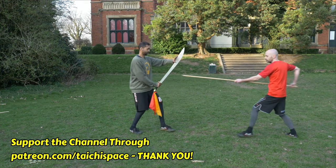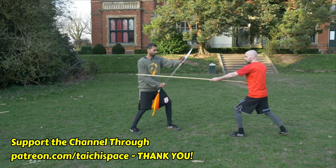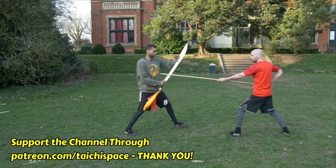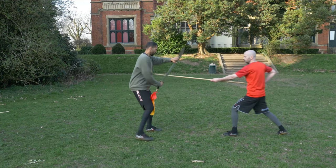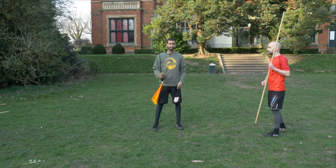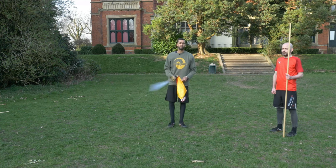So we go, boom, he comes in, boom, and then I can start to get my feet involved, boom, boom, boom, boom. Okay, thank you. So that's how to use this movement from the Chen Tai Chi Sabre form.